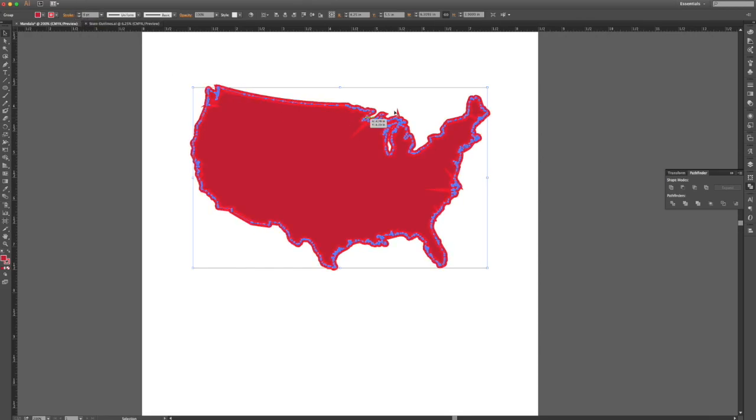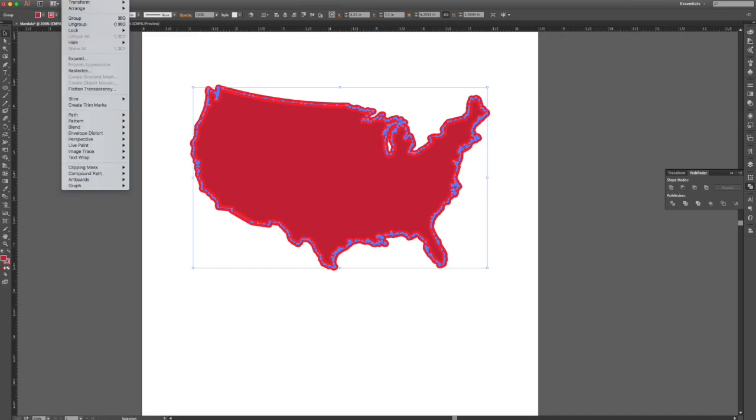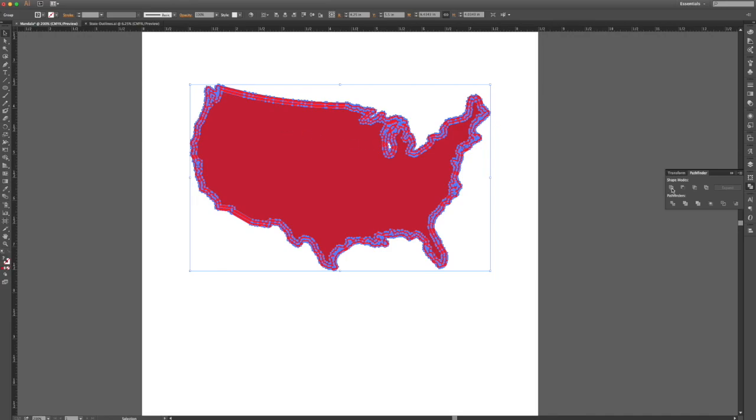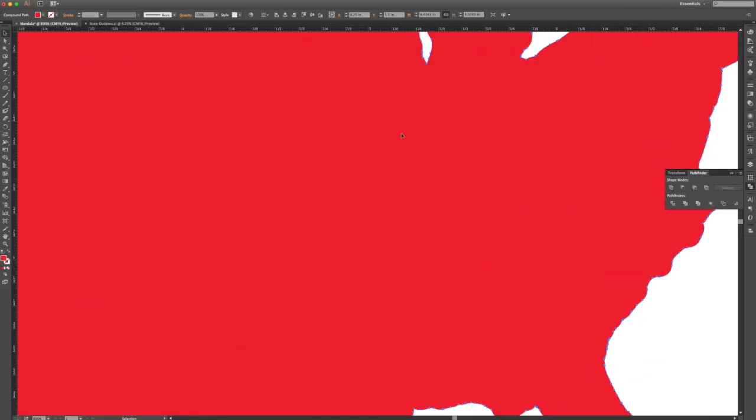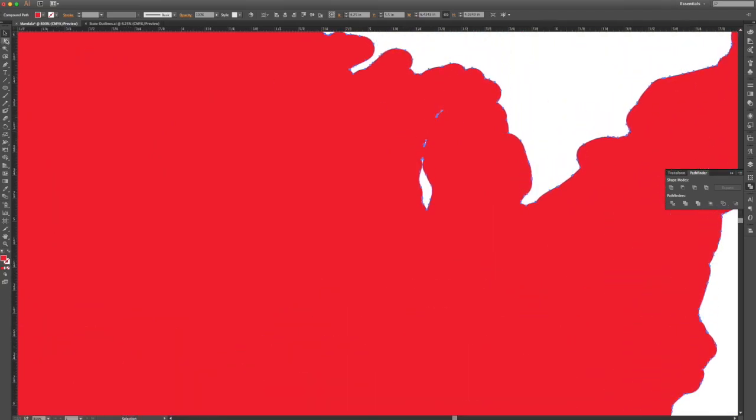Alright, I'm going to make it a pretty big stroke. Now, you see how everything's all jagged and crazy? We don't want that, so we need to click on stroke and round the edge of it. Okay, after that, object, path, outline that stroke. Go over here to Pathfinder and click the very first one under shape modes and weld all that together. Okay? If you don't like some of these things, like I am not going to like the fact that this piece is cut out, I'm going to come in here with my white arrow and click on these points and delete them, okay? So that that is also seamless, okay?